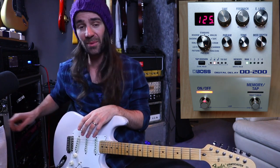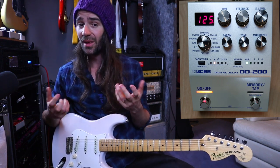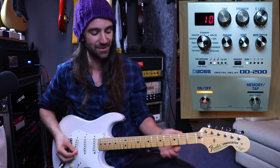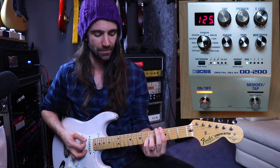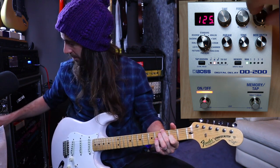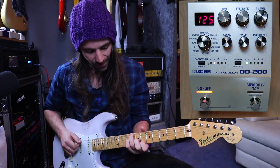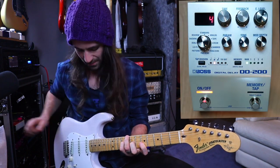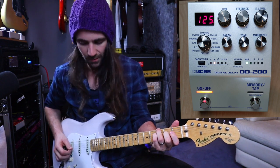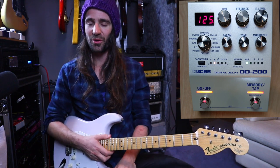The mysterious parameter control on this particular delay mode essentially adds like a swell to your delay repeat. So it's like an auto swell mode. I'll turn it all the way up and you can hear it in action. That's a pretty cool parameter in itself, and I'm sure you could do some very creative things like that.